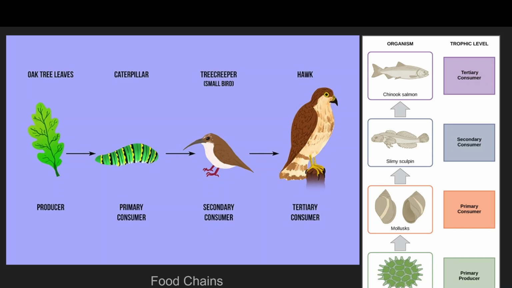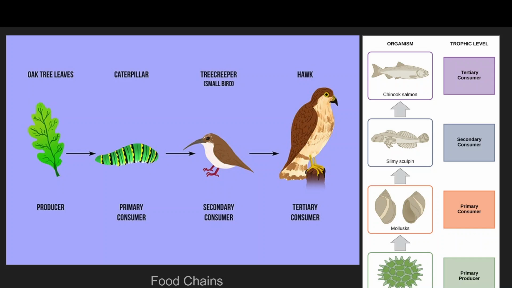So over here on the far left with the oak trees, they are labeled as a producer. So a producer is always the first link in our food chains. So it always starts off with something like a plant or some algae or a type of plankton. Usually always something that is capable of making its own food and performs photosynthesis.